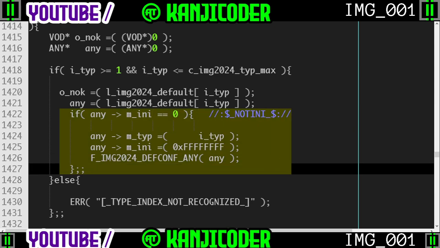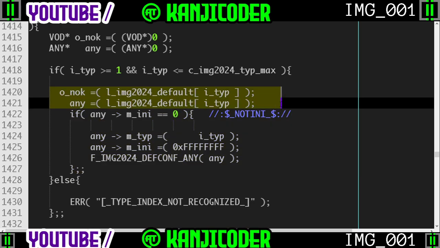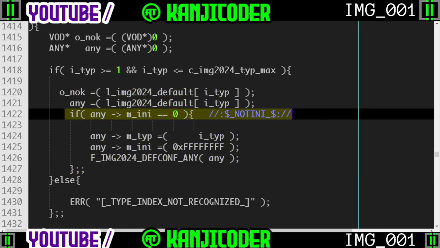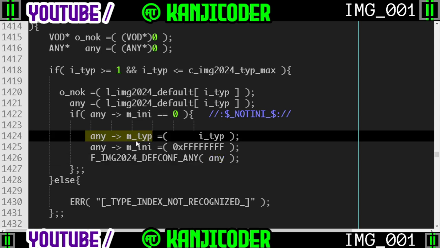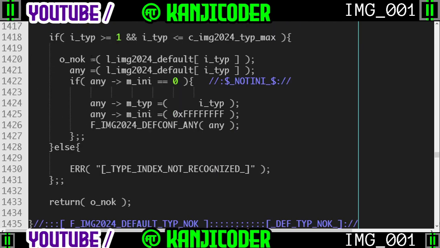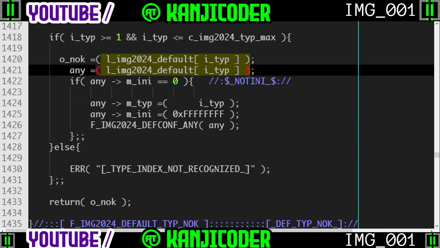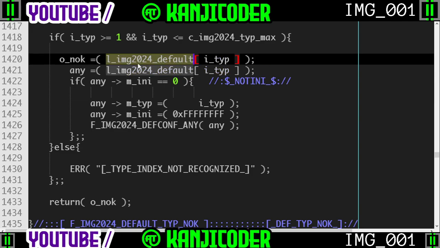What we're doing right here is lazy initialization, right? So we're going to get the object, and then we're going to see if it's initialized with the default settings yet. And if it hasn't yet been initialized, we will use this helper function here to populate this settings object with the default settings for that setting object. So the type, we're going to assign the type of this settings object to the input type. And we know that should be correct because here's the input type going in here, and we looked up in a lookup table, and all the individual types should be in the correct position within these lookup tables.